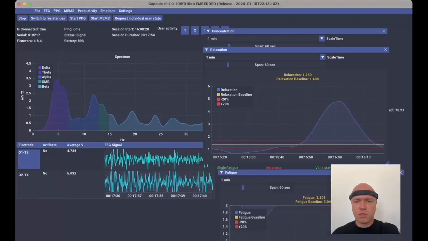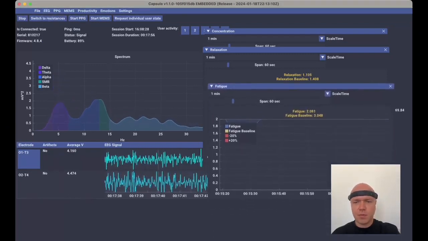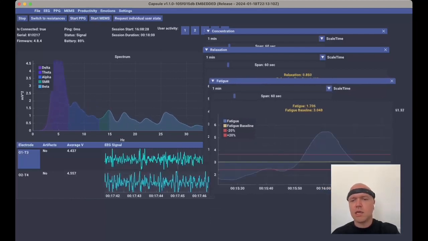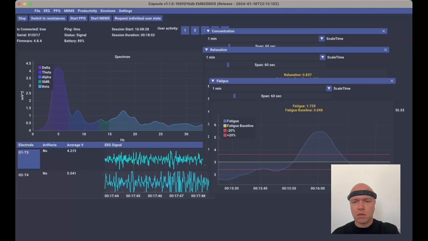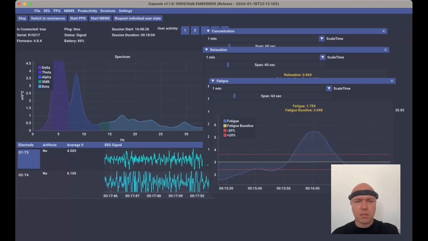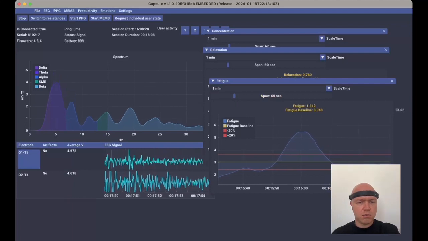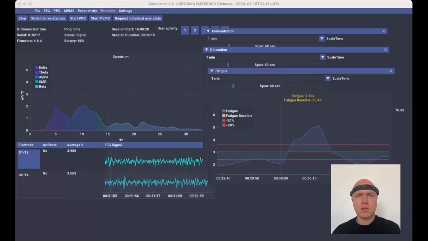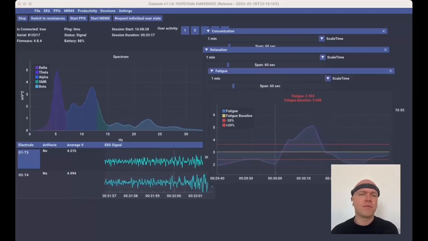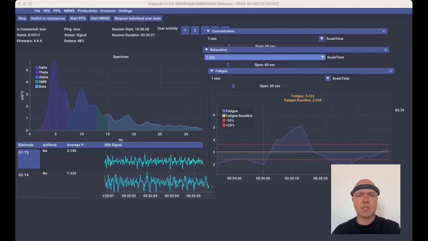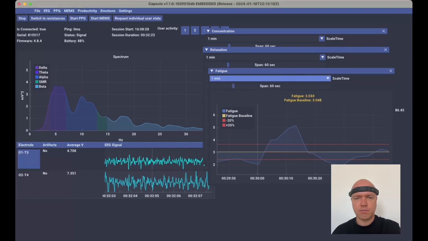We can open it right here. And let's scale it. To scale, just double click on the graph, and the same thing works here and here. Scale it. The fatigue index indicates the level of fatigue over time. You can select a different time period to examine previous data in greater detail.